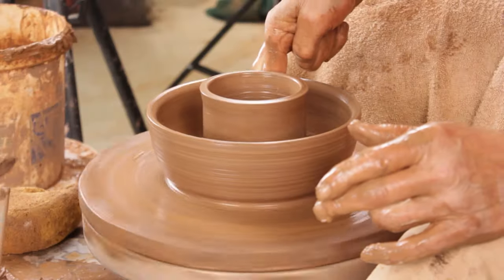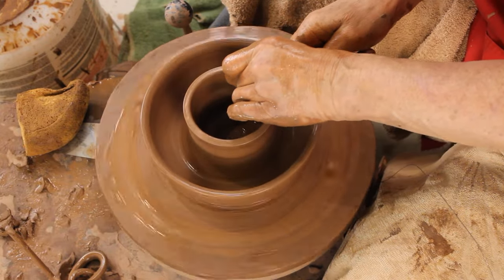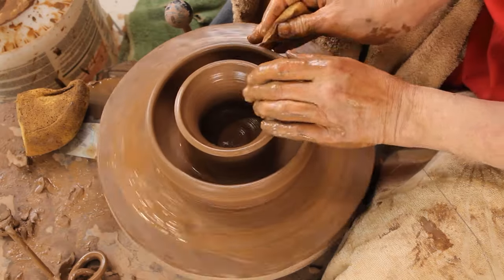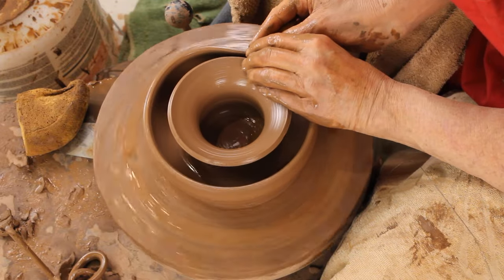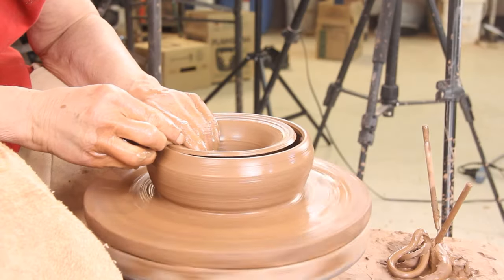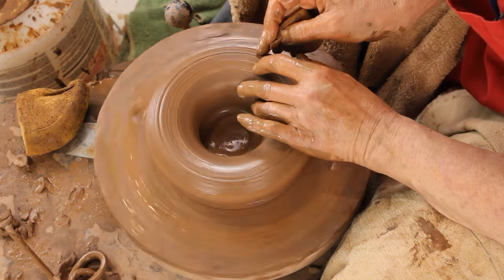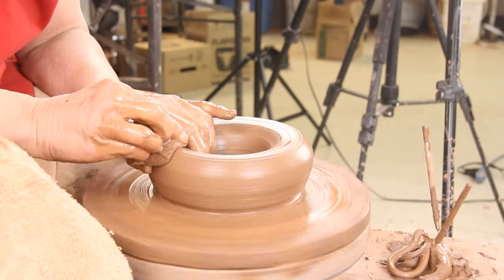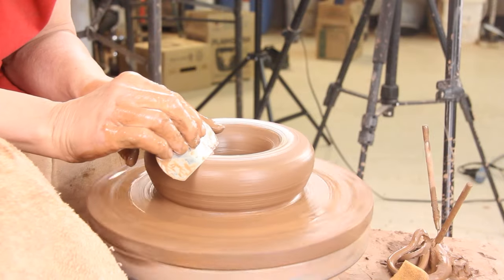Now we have the inside and the outside. Obviously the taller the inside and outside, the bigger around your doughnut is. Now I'm going to start bringing my inside toward my outside and my outside toward my inside and just get them to work together. Start singing the Beatles — 'Come Together' — right now. Clay has its own rhythm and time if you just let it go. Now you've got this nice sealed form. Some people like to run a metal rib over it — I'm not a big rib user, but it can tidy that up a little bit.